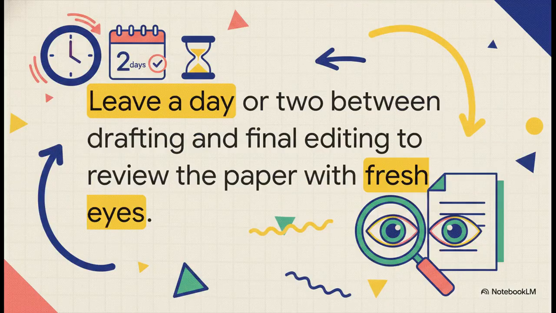Now, before you even attempt to turn that messy first draft into a polished final product, you've got to follow this one golden rule. Leave a day or two between drafting and final editing. You need distance. When we write, we suffer from a sort of cognitive blindness. We know what we meant to say, so our brain actually fills in the gaps, even if the words aren't actually there on the page. When you step away and review your paper later with fresh eyes, you'll instantly spot awkward phrasing and massive logical gaps that you were completely blind to when you were deep in the weeds of drafting.